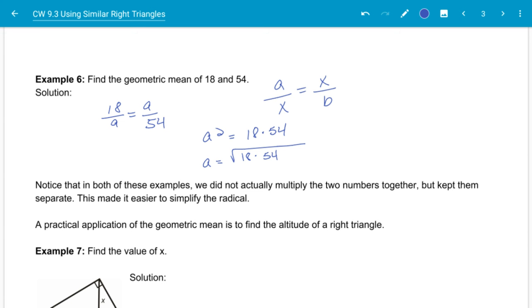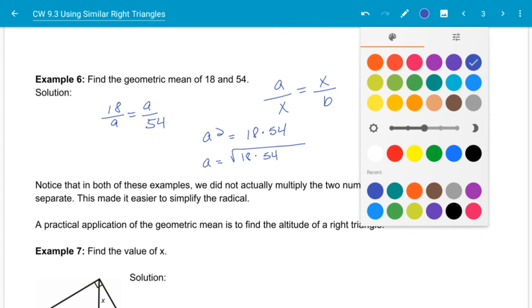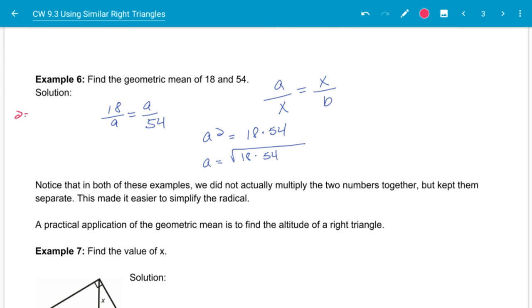So I know that 18 is 9 times 2, and 9 is a perfect square. Sometimes what I'll do is I'll just write at the top a list of my perfect squares. So let's do that real quick. It can be helpful. So 2 squared is 4, 3 squared is 9, 4 squared is 16, 5 squared is 25, 6 squared is 36. And we're going to just go that far out for right now. But so I got 9 times 2 is 18.